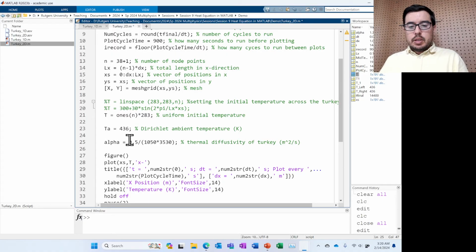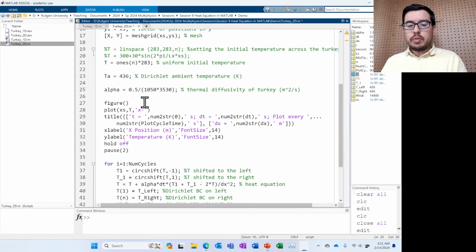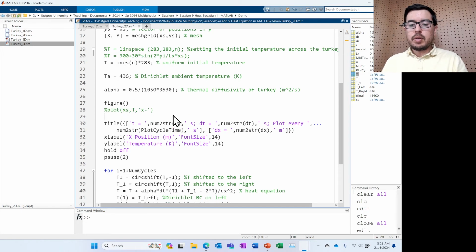We already have our alpha, so we don't need to change that. That stays in there. We need to plot things a little bit differently, so we can take out the plot, and then we can use mesh.